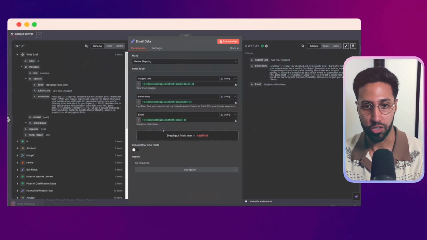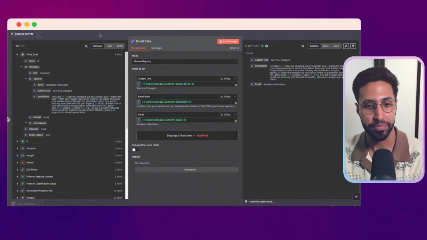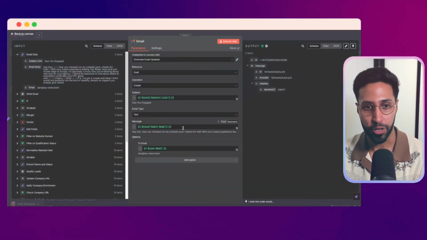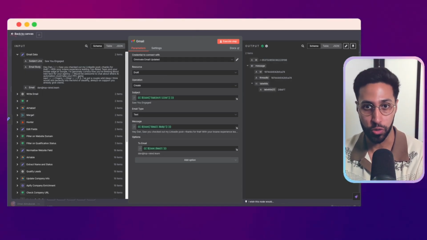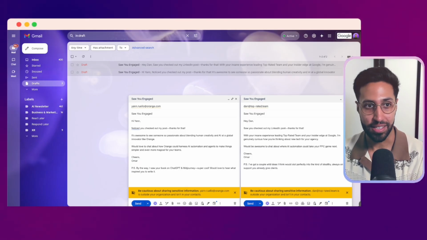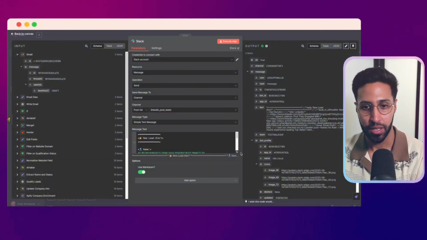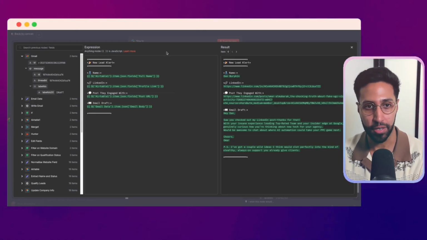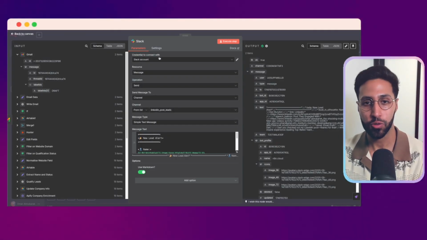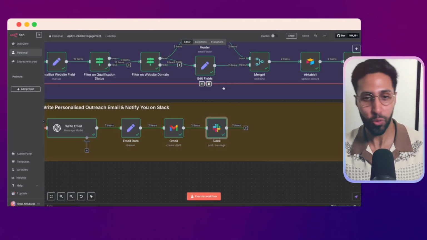We then use this set node to just extract all that content because ChatGPT returns a bunch of information that we don't need. You can see here. And then we set up this Gmail node so that it can immediately send that email to our draft inbox, which is what you saw here. And then after that, we get a Slack notification where I've set it up here where it can tell us new lead alert, name, LinkedIn, and the post they've engaged with, and email draft. So you can set this up however you like. You just need to connect to Slack credentials, which is really easy. You just log in, and these are the settings I've used. So that's the core automation itself.